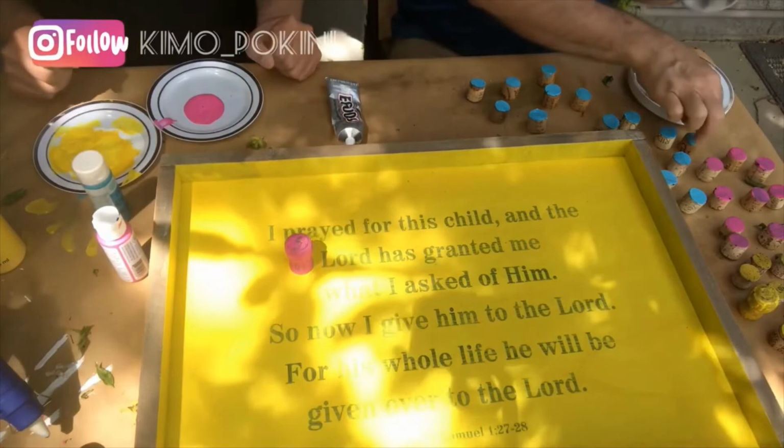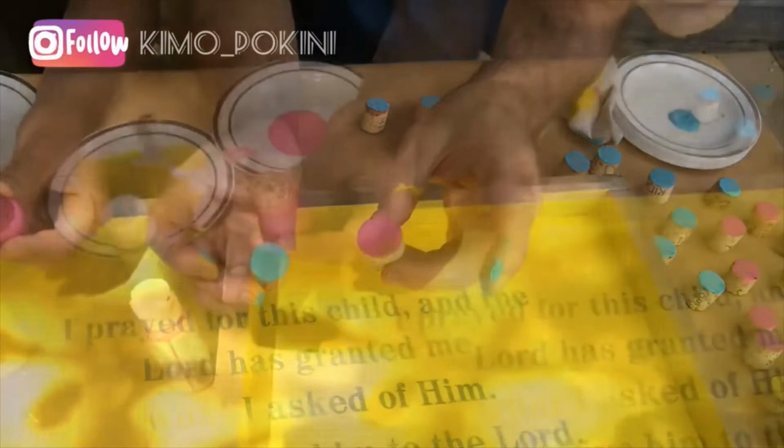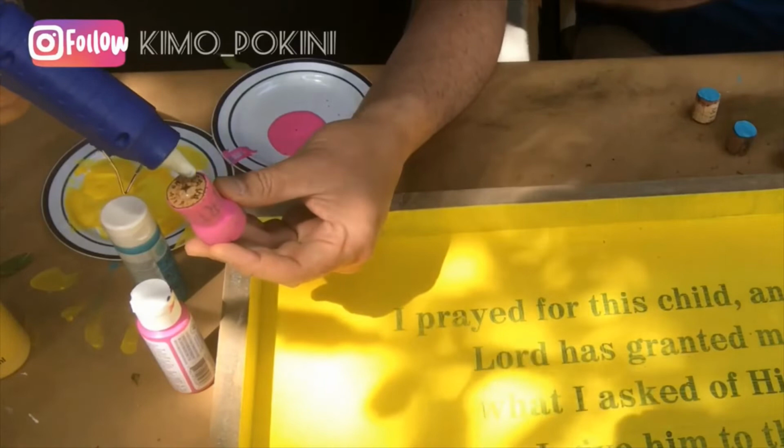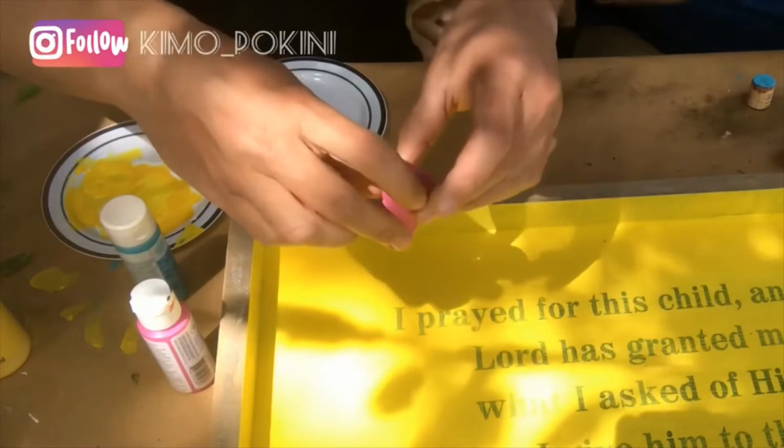And also I've been painting pink and orange, pink and blue beside the yellow cork top. So I'm just putting some E6000 glue in the center of that cork, but I'm going to surround it with a little bit of hot glue as well. The combination will help to make it stick now, but also hold in the future. So let's pick a spot, and here we go.